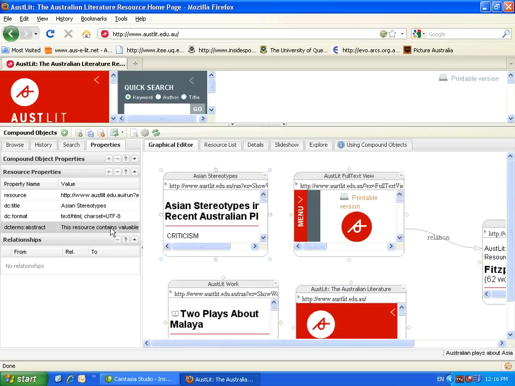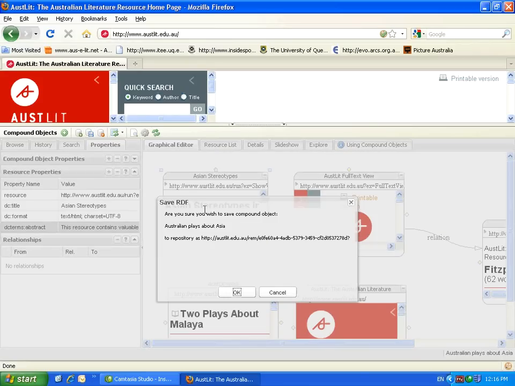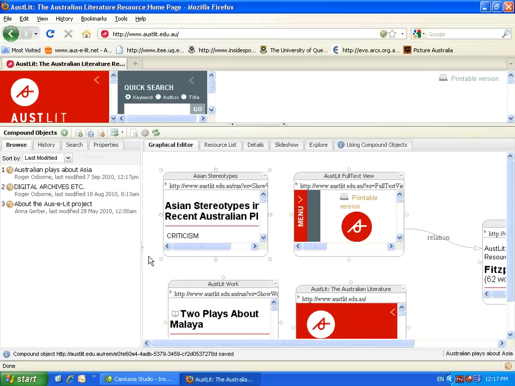Clicking Update adds this to the properties. When the compound object is saved, any resource with an abstract can be seen when your mouse hovers over that resource.